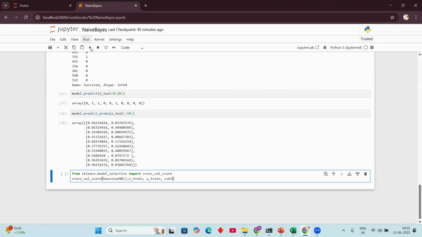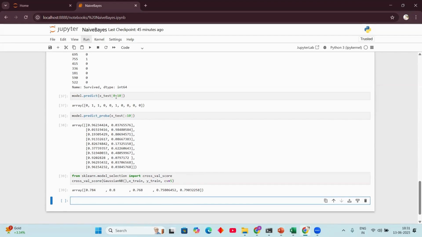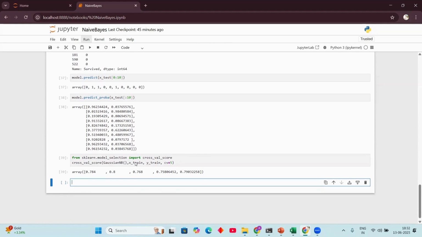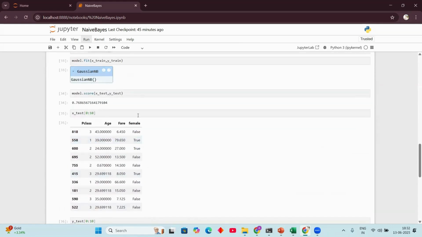Now it's completed. So now we can easily see 78%, it gets 80%, it gets 76%. Like that, we get the cross validation. Like this, we create the probability. Here we predict the probability for 0 to 10 chances. Of the 10 values, one value has 3, so we calculate 3 by 10. That gives a probability. For Survived, we can see the probability chances 0.96, 0, 0, 0, 0. So we get the score value as 76% for this model.